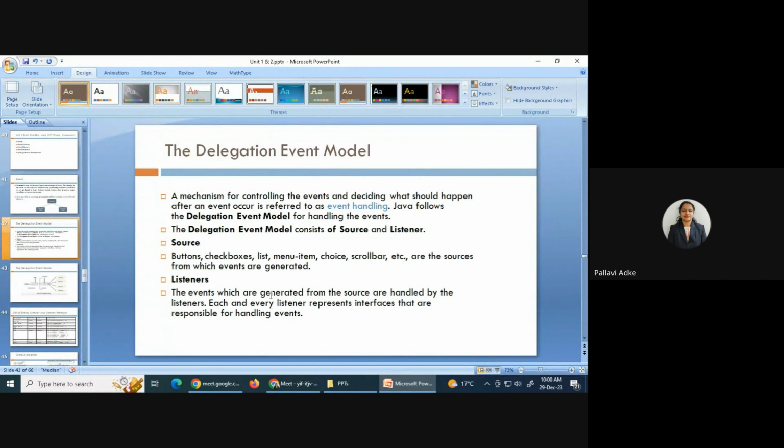Whenever I'm clicking on this button, the listener will perform the action of opening these windows. So each and every listener represents the interface responsible for handling the events. For every listener, a different action will be assigned, and according to that they will perform.